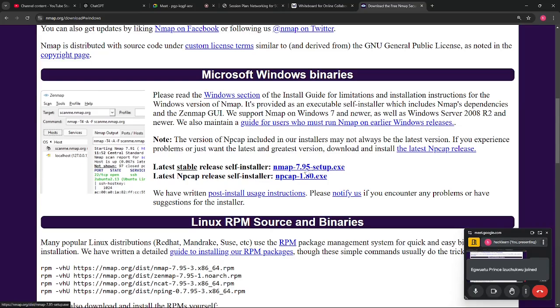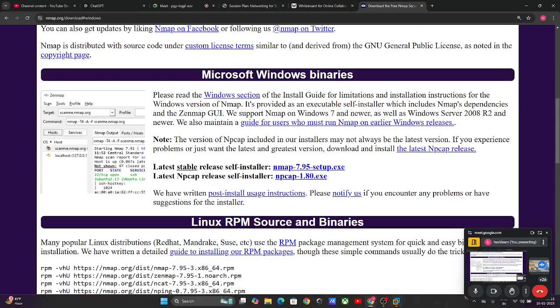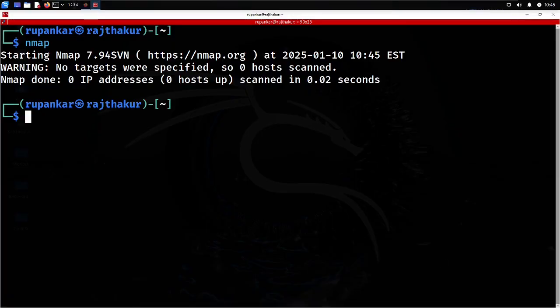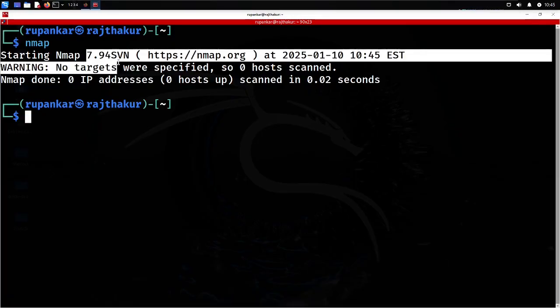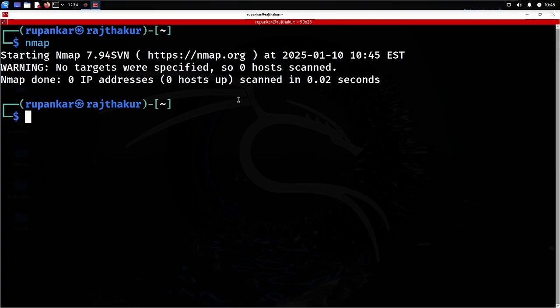If you install this file, you will get the latest version. Even on my Linux machine, I have the latest version, which is 7.94. And even if you find your Nmap version is outdated, you can simply update it.